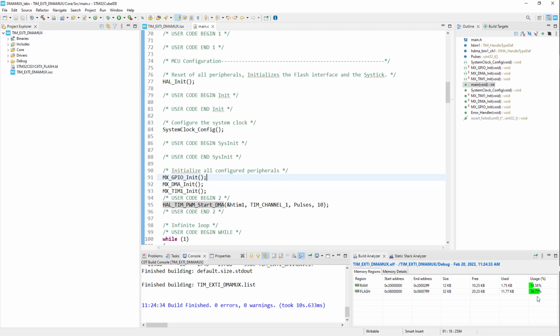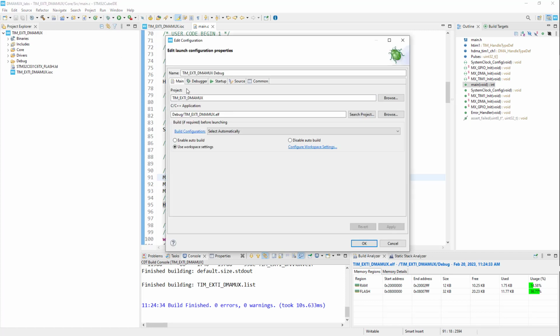Now it is time to connect our board. So I'm taking a micro USB cable and connecting my discovery board to the PC. The board is connected. We are ready to start a debug session. The easiest way is to click this bug icon. For the first time it is launching this edit configuration just to check whether everything is okay.